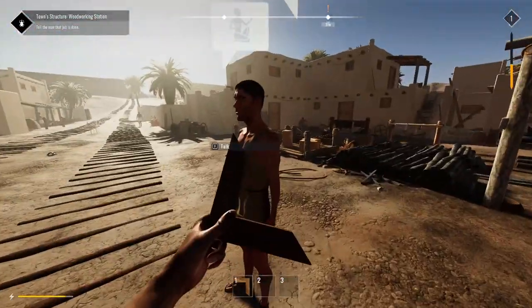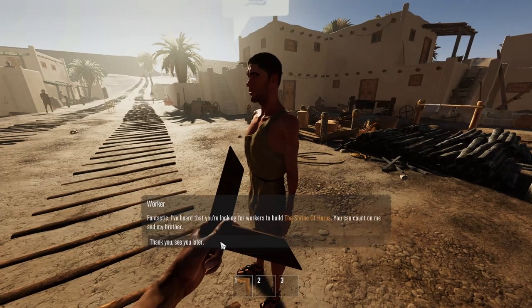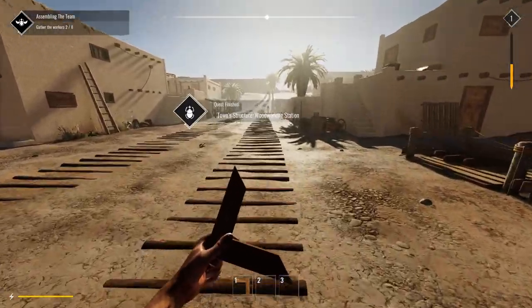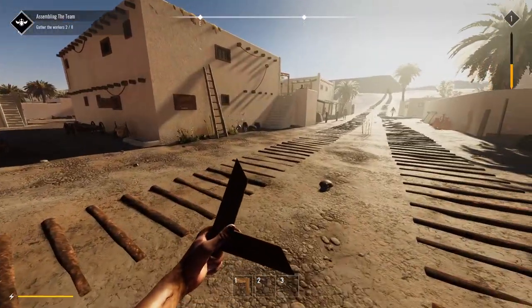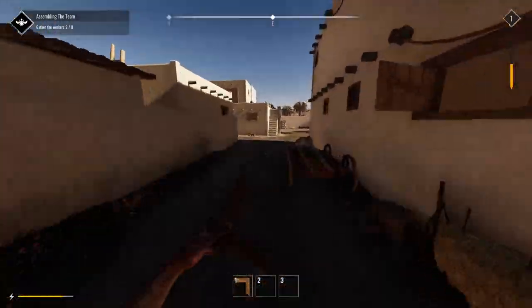Oh, he's drunk. Maybe he's had too much wine. Alright, so I built the Woodworking Station. So he'll join me to build the Shrine of Horus. Okay, so I think good workers now. Yeah, 2 of 8. Let's find some more. Let's go around here, see if we find any more workers.